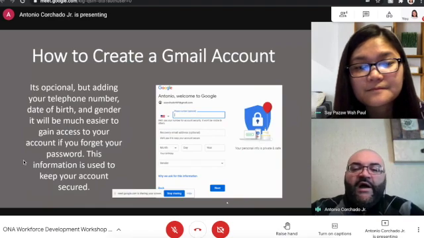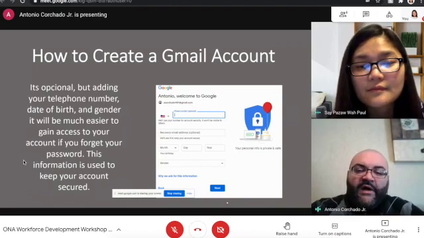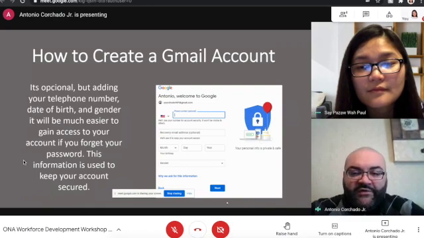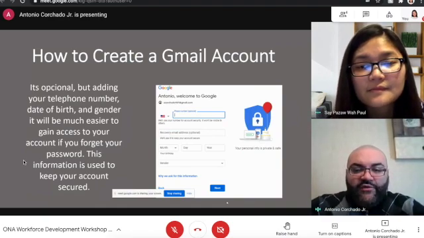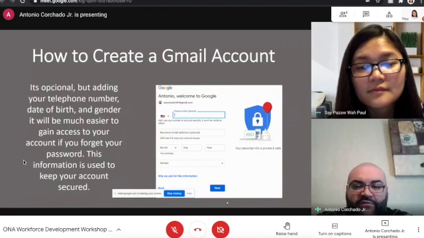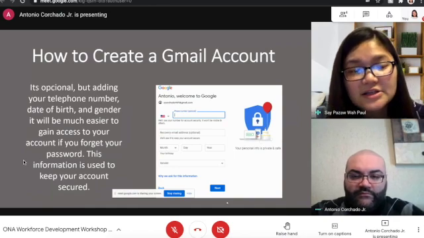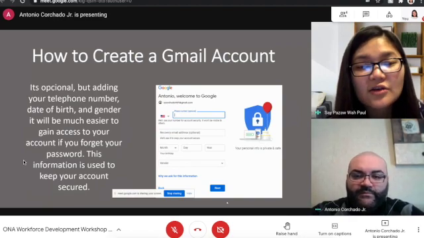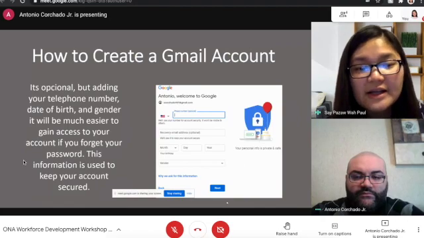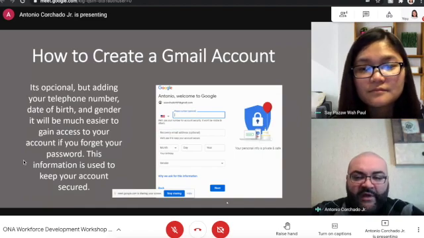For example, if I forget my password, and I have typed my phone number in the area where it says phone number, in the future, I can get a text message from Google with a temporary verification code, which will then give me access to my account once more.